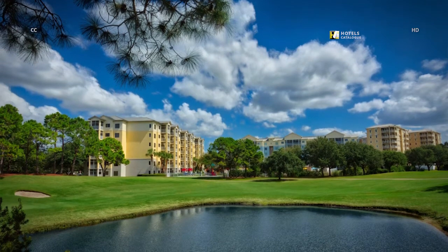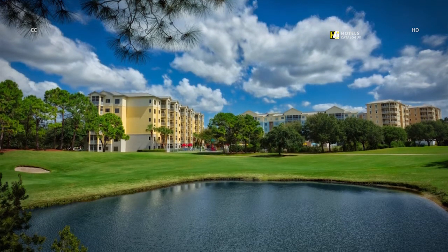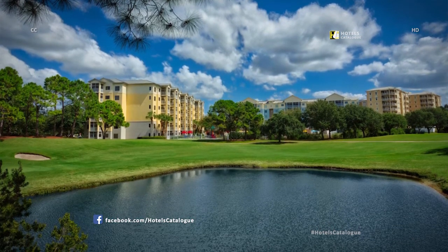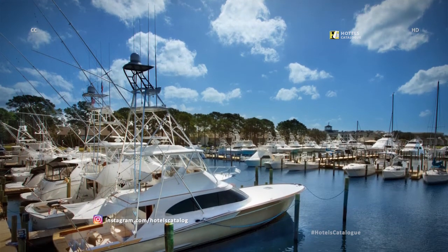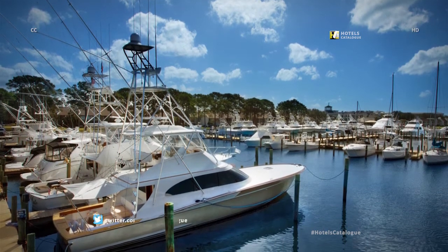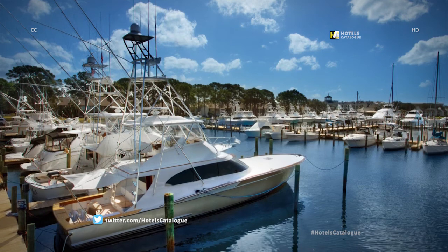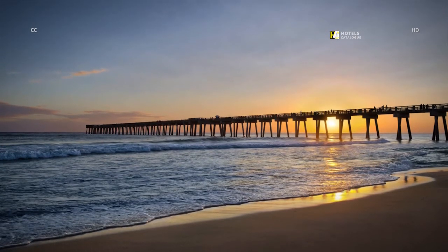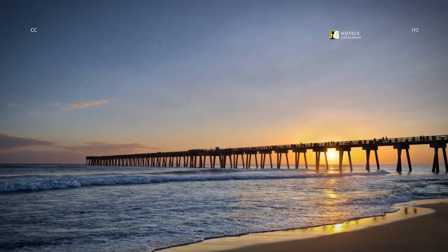Experience panoramic views nestled in a northwest Florida nature preserve, while playing at the beautiful Bay Point Golf and Tennis Club adjacent to our resort — the clubhouse is less than half a mile from our front door. Charter a yacht at the Bay Point Marina for a day of sport fishing, or take a boat to Shell Island for a day of swimming, sunbathing and magnificent shelling, conveniently located within walking distance across from our resort. Panama City Beach is the jewel of Florida's Emerald Coast, just 13 miles from our resort. Take a walk on the Russell Fields Pier and experience spectacular sunsets that are simply unforgettable.